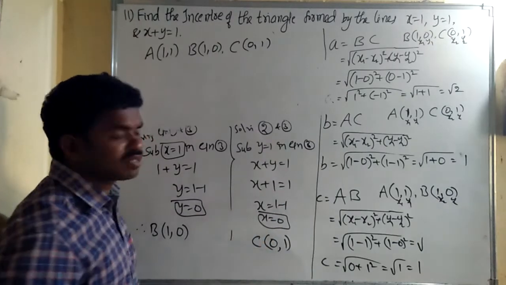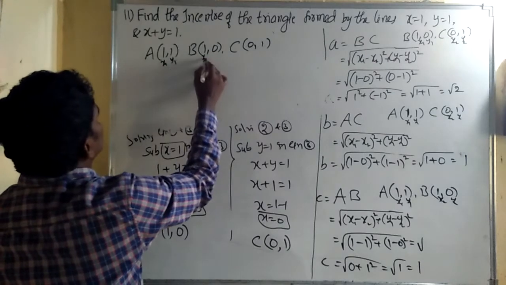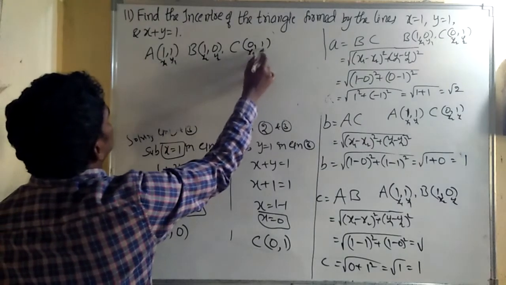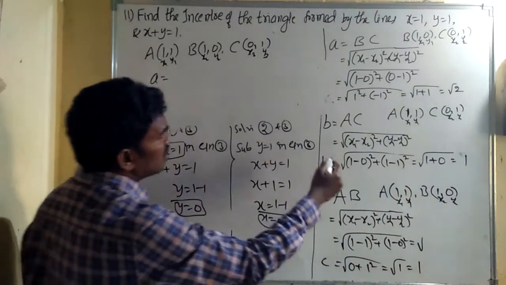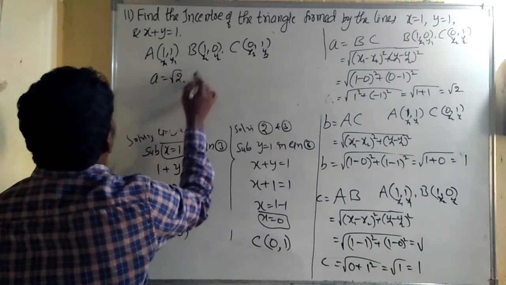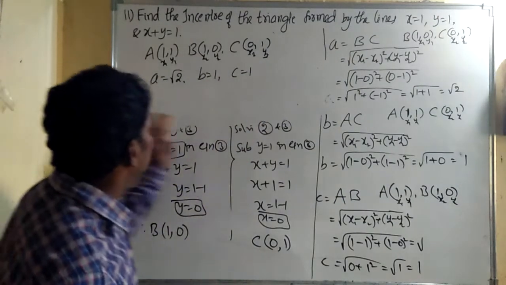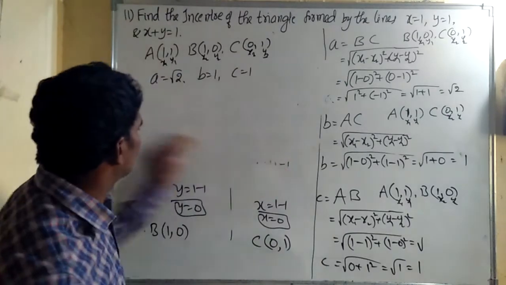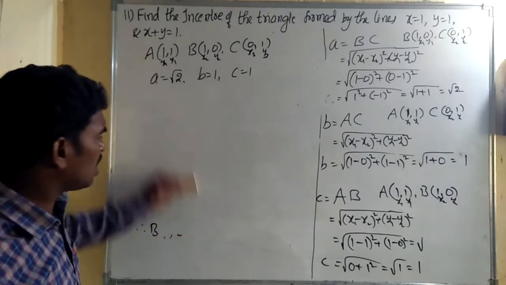What is C, what is distance A. So now this is x1 y1, this is x2 y2, this is x3 y3. And what is small a value? Small a value we got it as root 2. Small a is root 2. What is small b value? 1. What is small c value? 1. So then I'm going to find Incentre finally by using which formula?